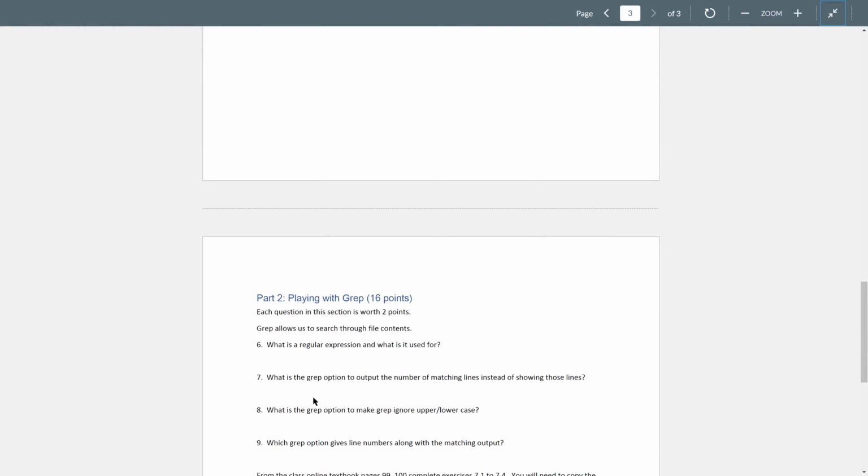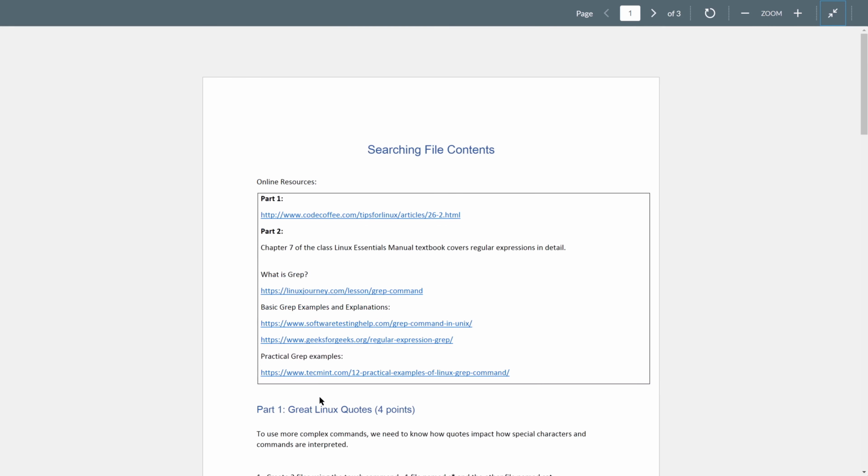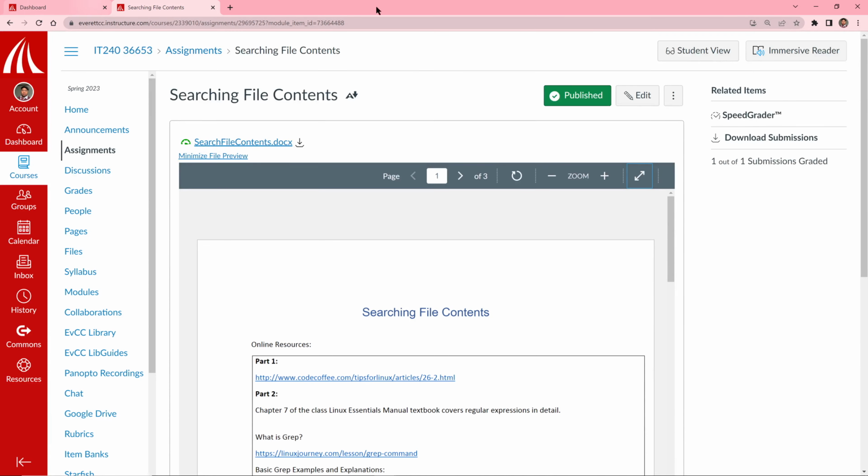So this will be a pretty good exercise for you. We'll see how that goes. Do what you can. And there are some resources on the grep command. We have other Linux ebooks as well, and we're going to have another lesson on that.